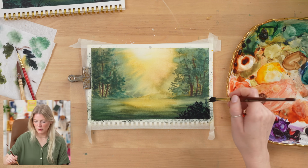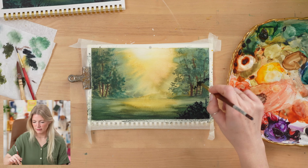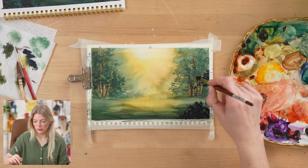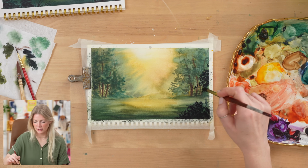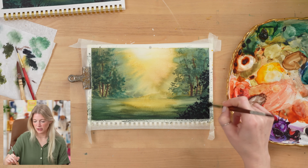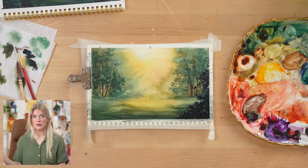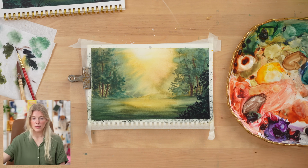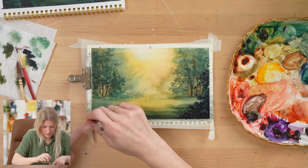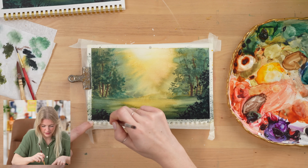And then to continue on framing, it's almost like there's some foliage coming in over here off of a tree. It's out of the frame. We only see this edge of foliage coming into view. And you can even connect these two parts if you want. Okay. I'm going to do the same thing over here. Try and make sure your tape is taped all the way down so you get a nice clean edge. But if there's a little bit of bleeding, it's not the end of the world.